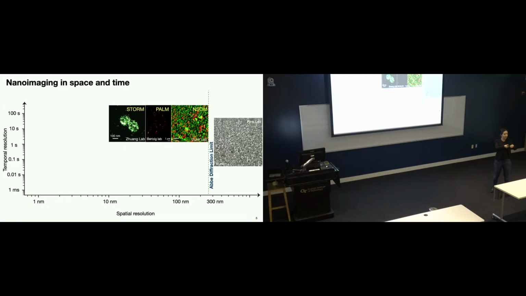And by that, I mean as close as 20 nanometer in distance. To achieve this, you need to collect a lot of images. As you fluorescently excite them on and off, you then sum them to build one high-resolution image, one high spatial resolution image. So you're sacrificing your temporal resolution to get the spatial resolution. So we don't really have the temporal resolution we need, but we have a spatial resolution of about 20 nanometer.